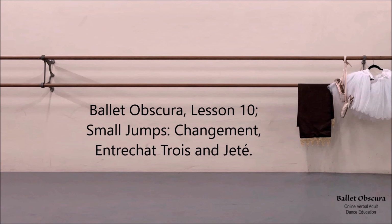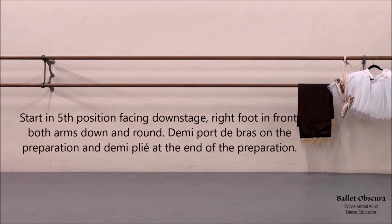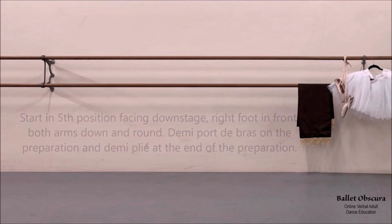Ballet Obscura, Lesson 10, Small Jumps, Changement, Entre Chez Toi, and Jeté. Start in fifth position facing downstage, right foot in front, both arms down and round. Demi-porte-bras on the preparation and demi-plié at the end of the preparation.